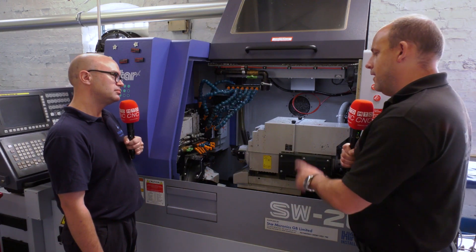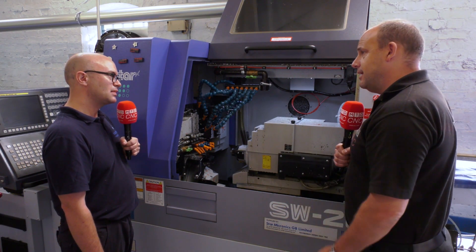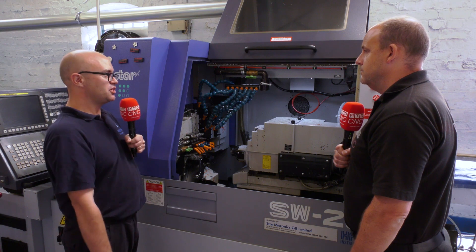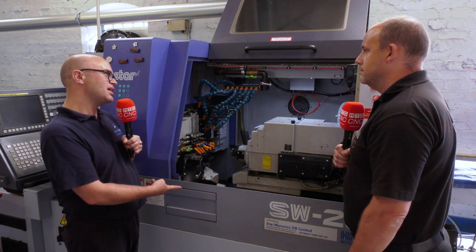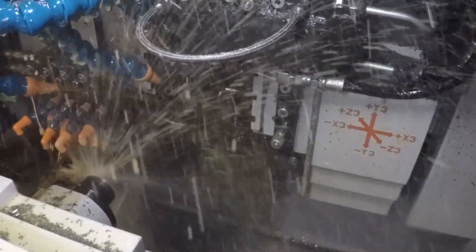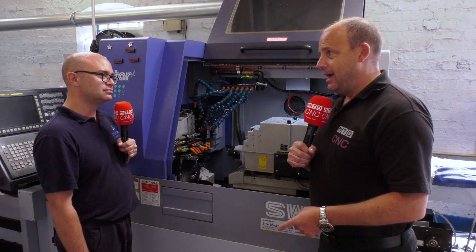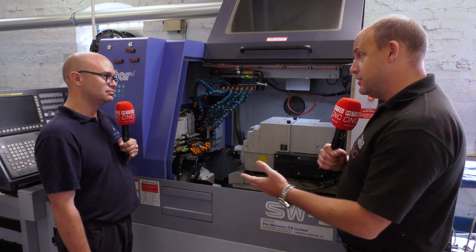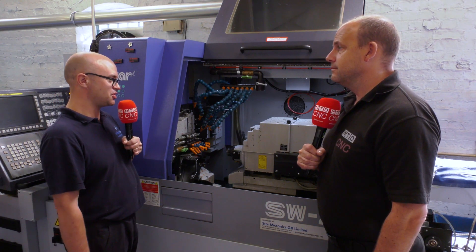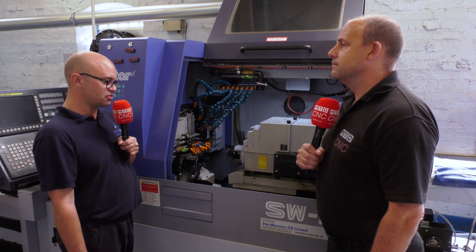In all, you took out a previous Star machine because you wanted that additional capability — has it really paid dividends? Yes it has, even on fairly simple components like that. The cost saving — for every three components I'm making on that machine, one of them is free. By doing this job on this machine it gives you an extra three days of machining capacity a month, which is a big saving to offer your customers as well. I can't fault the machine — ever since we've had it, no problems at all, no servicing required from Star. It's an absolute rock-solid machine.